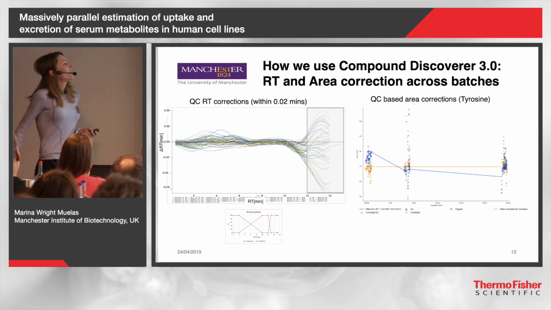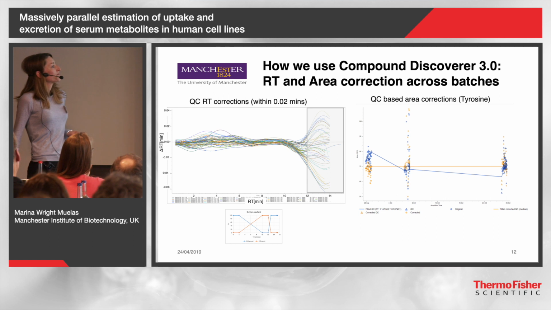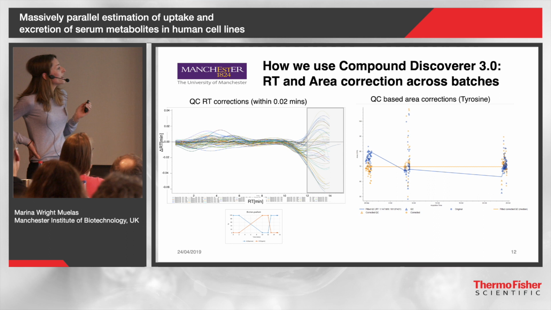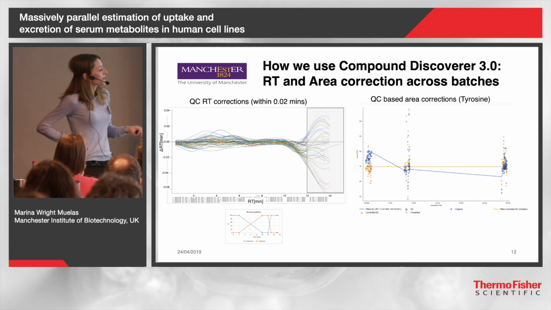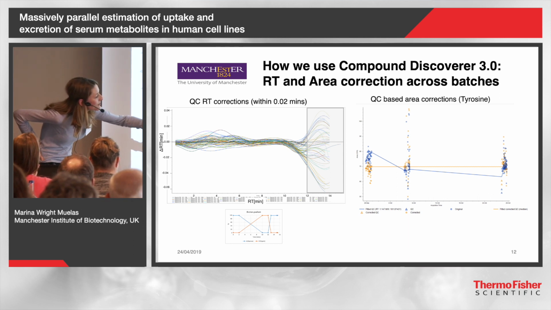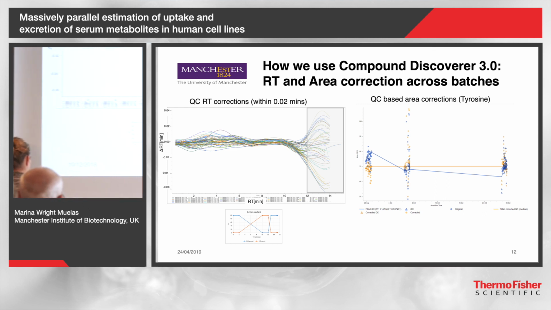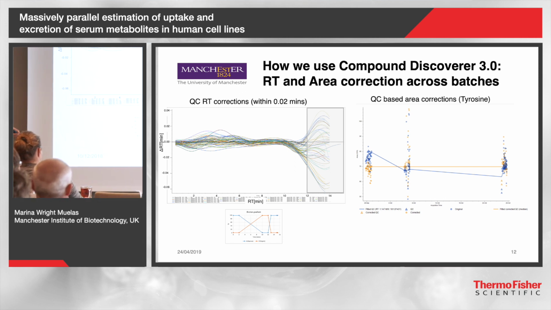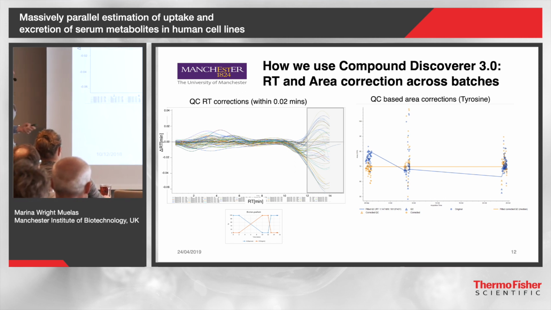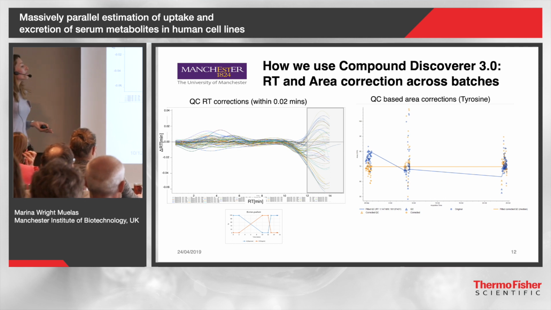For us, we're doing a lot of batches with a lot of samples over time. So it's very important. The nodes that do the retention time correction and QC-based area correction are extremely important to us. Here you can see it is doing a pretty good job of the retention time corrections. And again, for the QC-based area correction, you can't really see, but there are various runs between September and November. So there are going to be variations, but there's not much we can do at the moment because we don't have our own instrument. But it is doing a really good job of this.